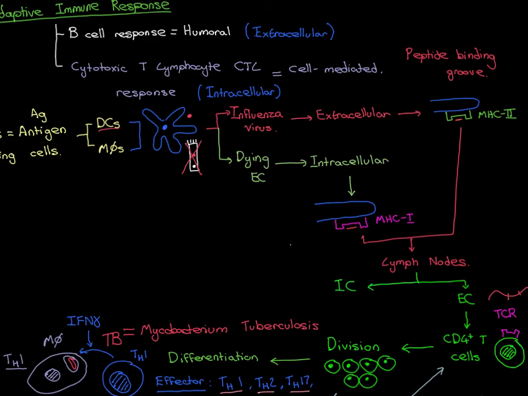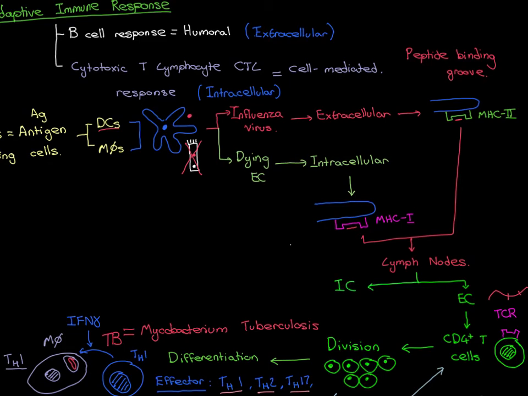Okay, that is not a problem, however, that you get these peptide fragment MHC class 1 complexes where the peptide fragment is a self-peptide fragment, because we should not have any T cells that are directed against self-peptide fragments. So it's only the viral antigen peptide fragments that are actually going to lead to the activation of any T cells. So what's now going to happen is these antigen-presenting cells coated in MHC class 1 peptide fragment complexes where the peptide fragments are from antigens of influenza viruses are going to go to the lymph nodes, and they're now going to activate certain types of T cells, the other type of T cells.